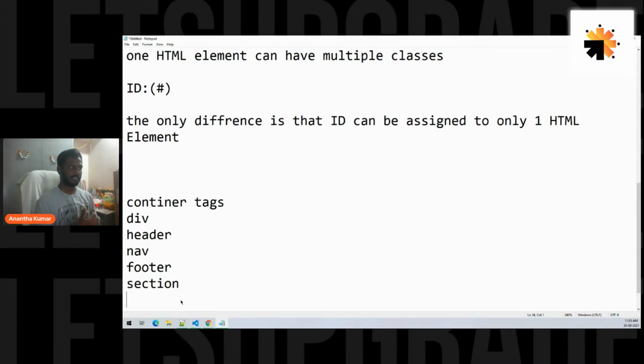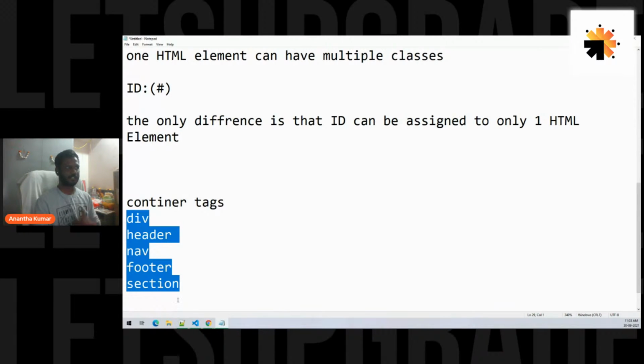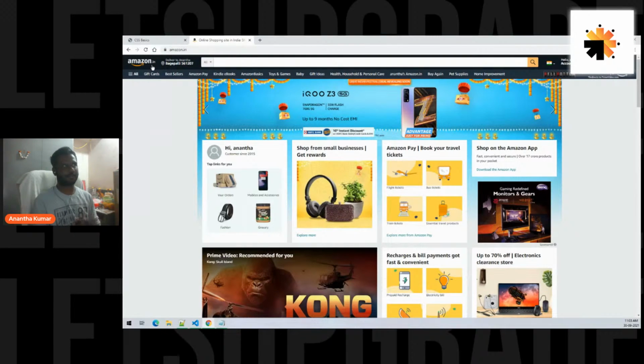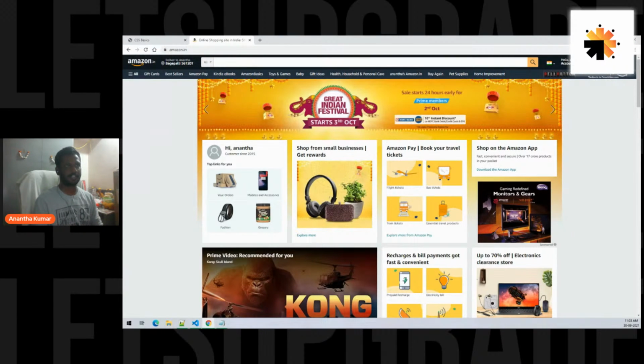What basically all these different tags do is the same thing. They don't have any difference in functionality. All these tags do the same thing. They carry all the child elements with them. When the parent element moves, the other elements also move. That's the only difference. But why do we have different elements? Say, as we saw here, when you want to design your web page, you can put all these elements in the first line inside a nav bar. So that is the only difference.